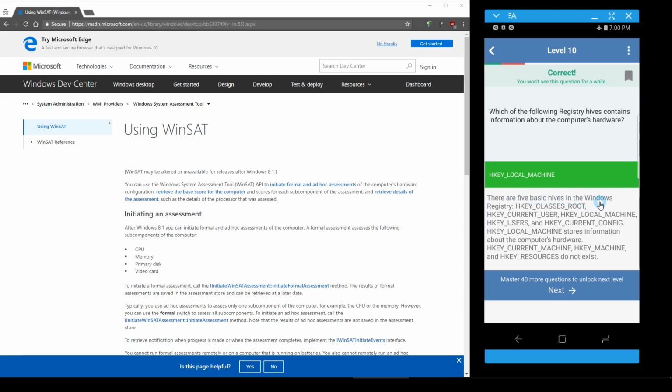There are 5 basic hives in the Windows registry: classes root, current user, local machine, users, and current config. Local machine stores information about the computer's hardware. Current machine and resources do not exist. So it's local machine.